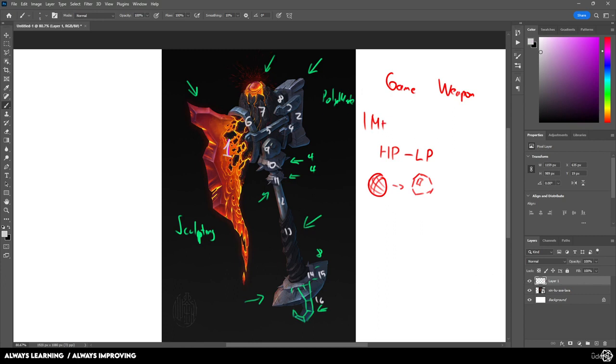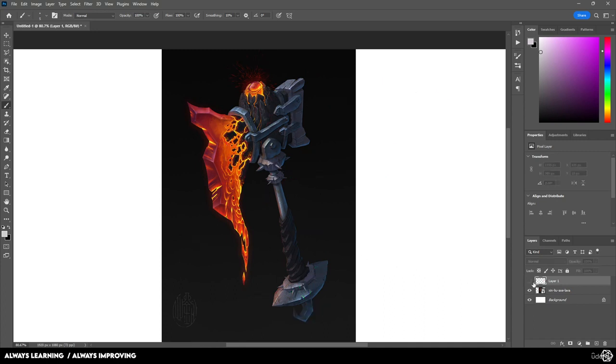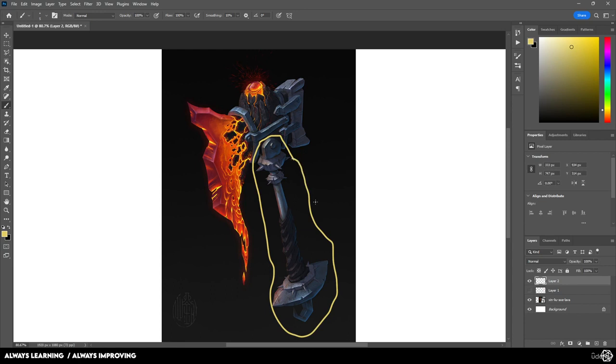So once I know the kind of methods that I'm going to be using and the amount of parts, the next thing that I usually like to do is create what I call my attack plan. Like, how am I going to be tackling this specific concept? I think we're going to start with the handle. So we're going to start with all of this section right here. That's going to be our first couple of chapters. We're going to start from simple to complex.